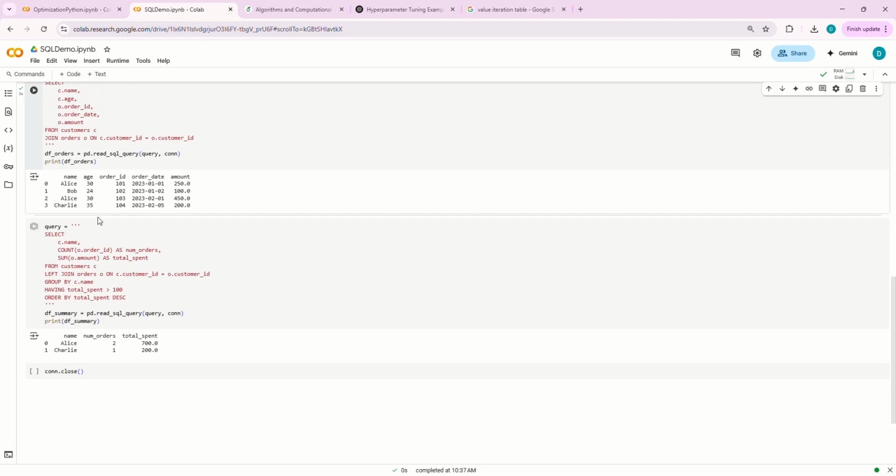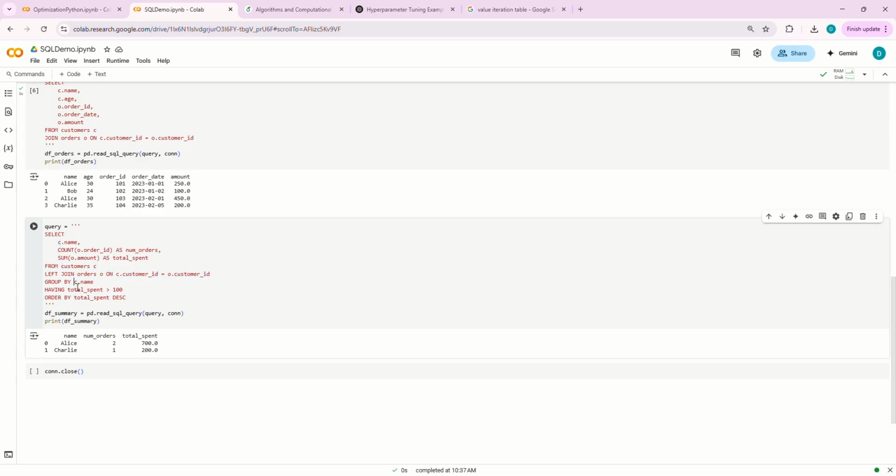And then we can also run a select query where we take aggregates, so we can get count of order ID, and we can get sum of amount as total amount spent. And we can left join, meaning we take everything that's in orders, but not everything in customers.